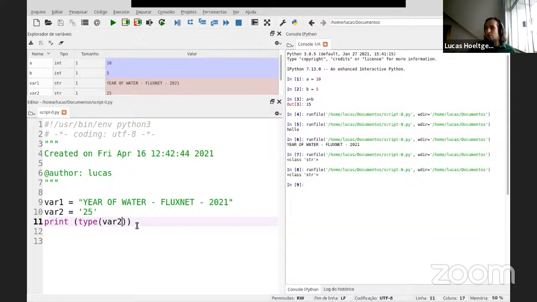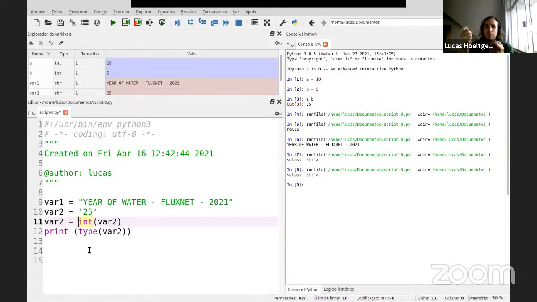But I can transform my variable using the function int, transforming this variable 2, which is a string, into an integer. And look that in Python, we do not need to declare the variables.